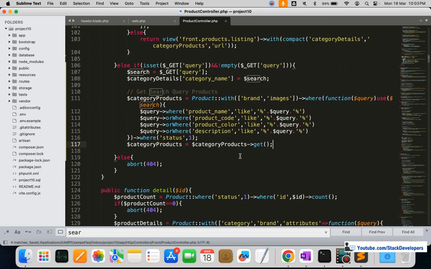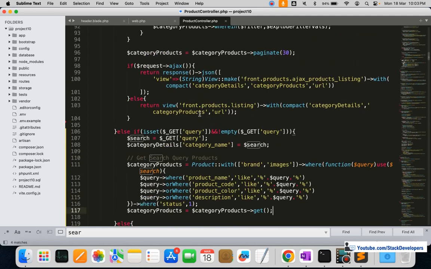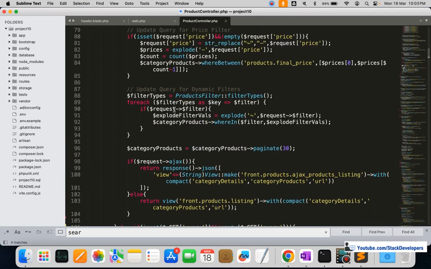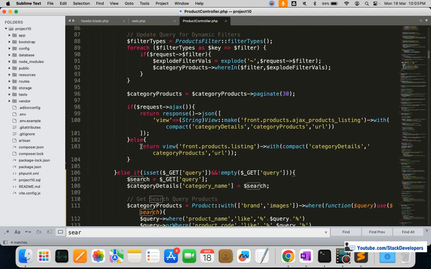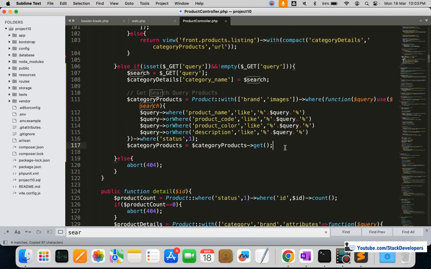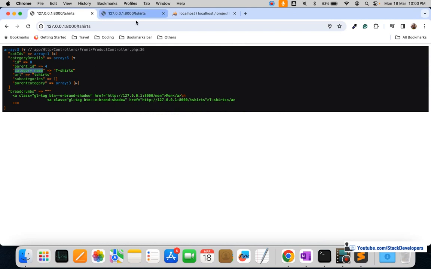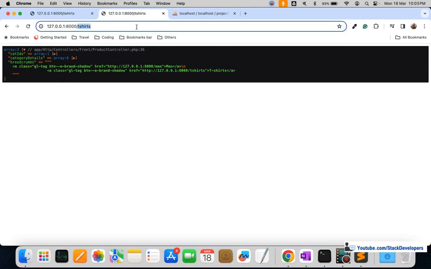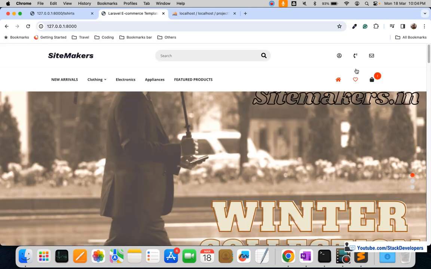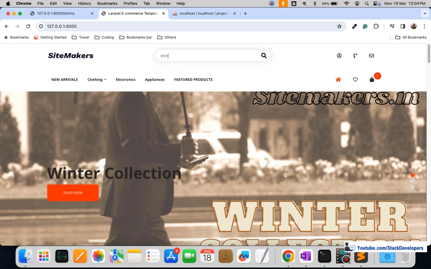Fine. So we are going to see this one here. Condition is required, and this one we are going to pass like this, category details, and this URL is not required. Now I'm going to open the main page, and here I'm going to search for some shirt.